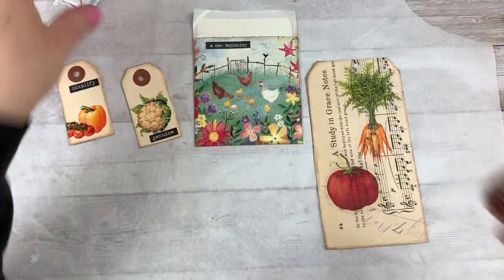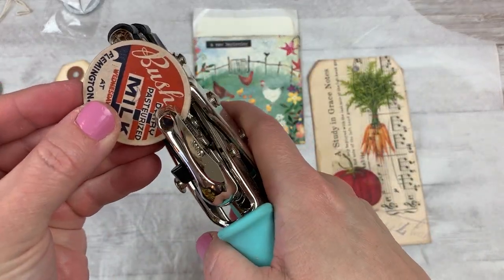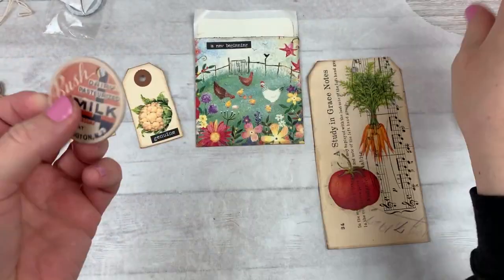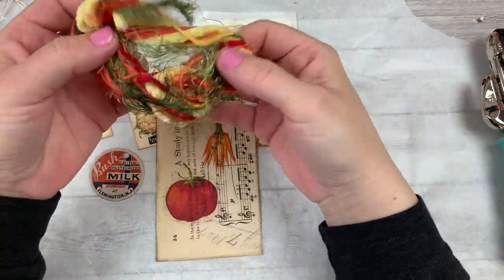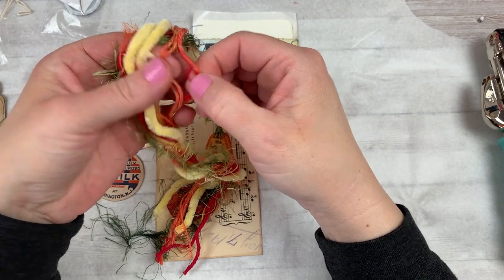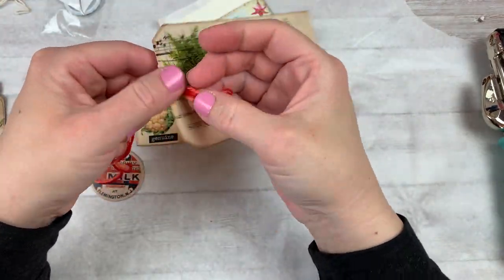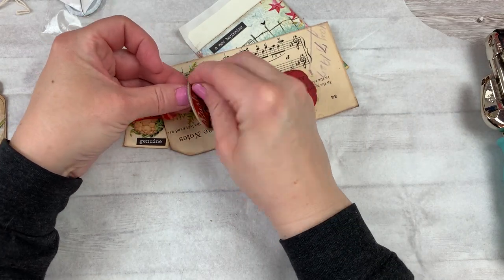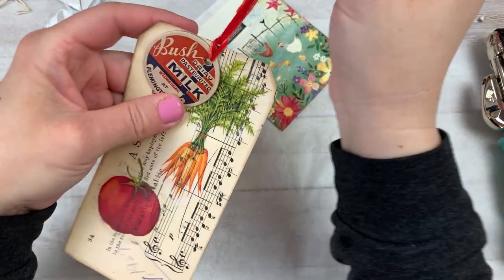Now, getting back to that first tag that we started with, I am taking the Tim Holtz bottle cap tag here that came in the collection, and I'm using my crocodile, right? That's what it's called. It's been too long, you guys, too long since I've crafted. And I'm punching a hole so that I can string that onto the front of my tag with some of the fibers that also came in the kit.